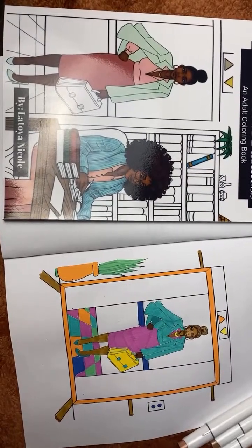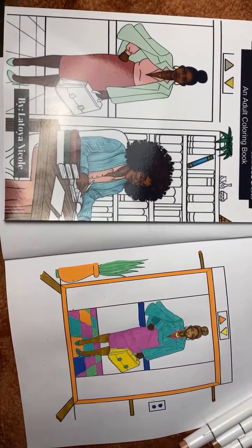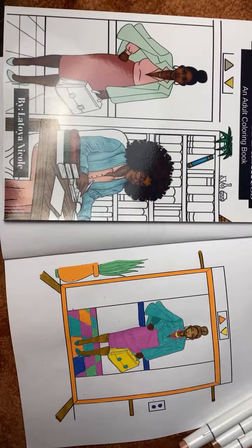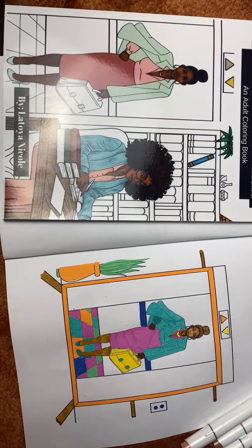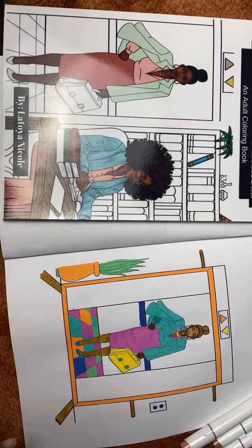When I first started, I was trying to create at least 2 books a year. Last year, I didn't do anything under my Entrepreneurs Color 2 brand. I think I did 1 book. This year, I'm harder on myself because I realized that I didn't do like I should have done last year. So this year, I have all these goals, y'all, in my phone, right? I am planning to put out a minimum of at least 2 coloring books under my Entrepreneurs Color 2 brand. And then, of course, some coloring books under my pen names as well. But yeah, I try to do at least 2 a year.